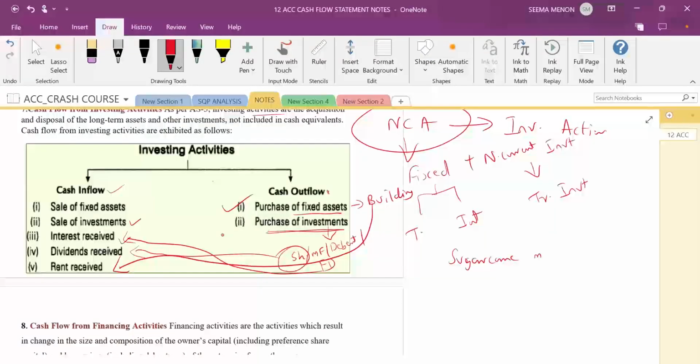So whenever we invest in or purchase any fixed asset other than our main business activity, whatever income we are getting from that, majorly these three are the income: interest received, dividend received, and rent received. These three. Now, purchase of fixed asset is also there. That may be for manufacturing purpose. We are purchasing a fixed asset, a plant and machine, for long term. So there again, outflow is there. So I hope you are clear with the inflow and outflow of investing activities.